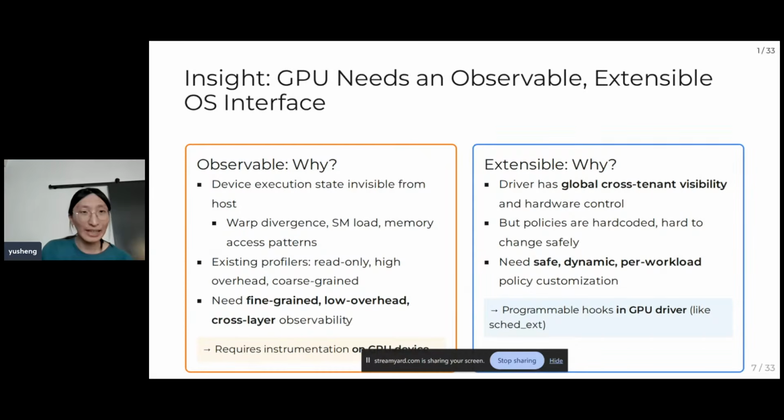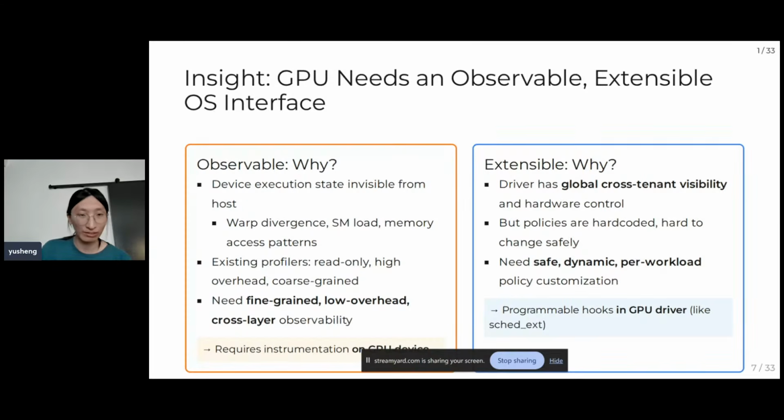So our insight is that the GPU needs an observable and extensible OS interface. For observability, it's because the device execution space is invisible from the host.